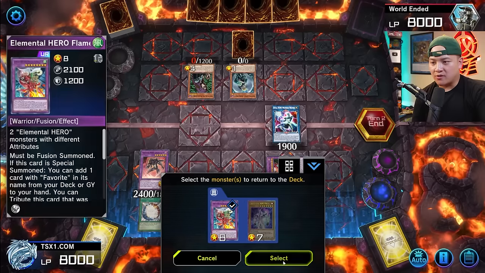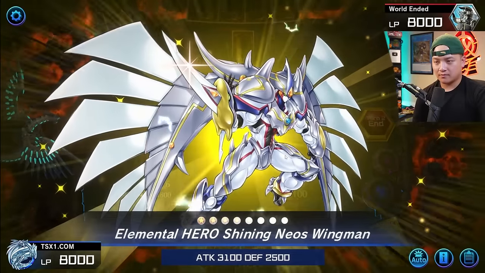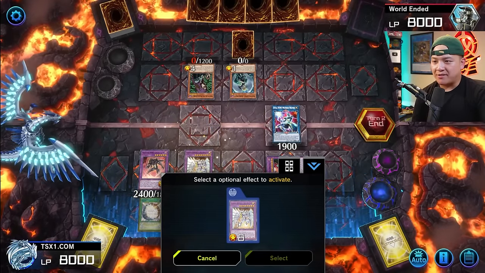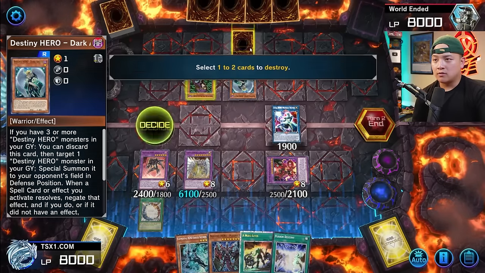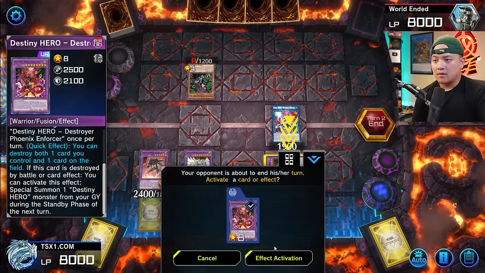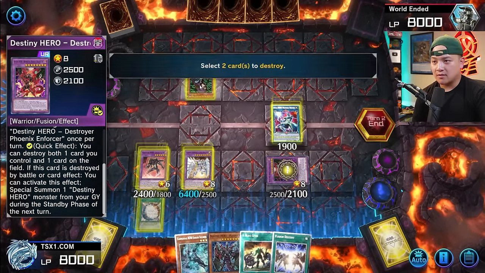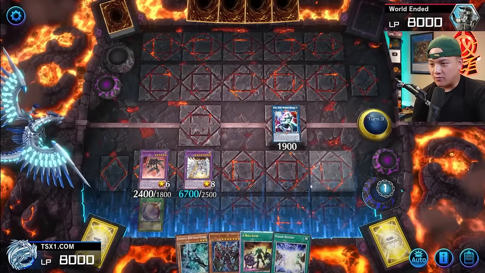Summon, of course, Neil's Wingman by shuffling this and this from our Banish Zone into our deck. Summon Neil's Wingman. Absolutely amazing. And now Neil's Wingman, since there's two attributes on the field, we get to pop two cards. So one, two. All right. And now the opponent is about to end their turn. We can use this effect again to pop this, pop this. It's three pops with Dark Law. DPE will trigger this effect.